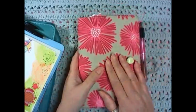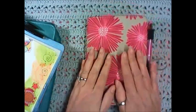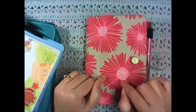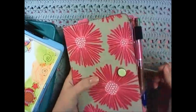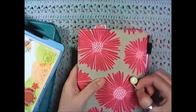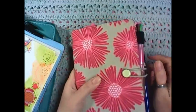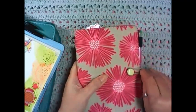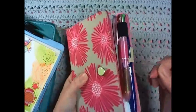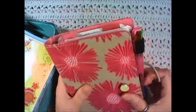So if I get tired of this cover, I can just switch it out with one of my other covers. And I do have this exact one in the pocket size also because I really like this design. It's one of my very favorites. And this is one of the things I like about it too. This side elastic. The Dominoes go all the way across, but this just has this little latch here. And you can stuff it full because this elastic, even though it's very strong and sturdy, still will stretch, and you can stuff this thing with so much in there.